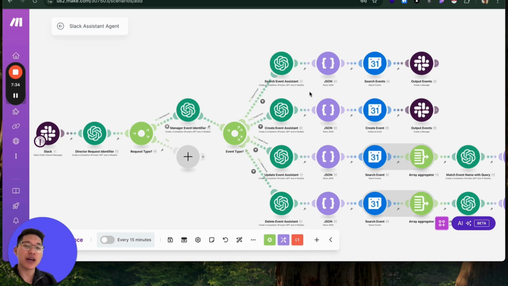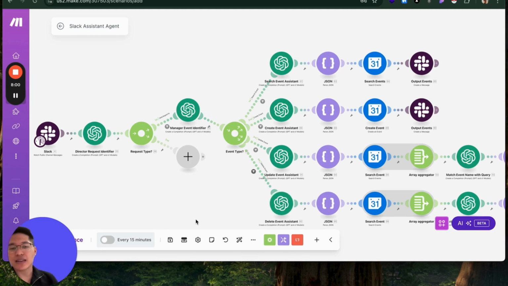This is a best practice that I want to share with everyone. If you're making a flow, make sure not to overwhelm the AI with a lot of context, so it will give a better response. That's why I broke it down into small tasks, so the AI won't get overwhelmed.